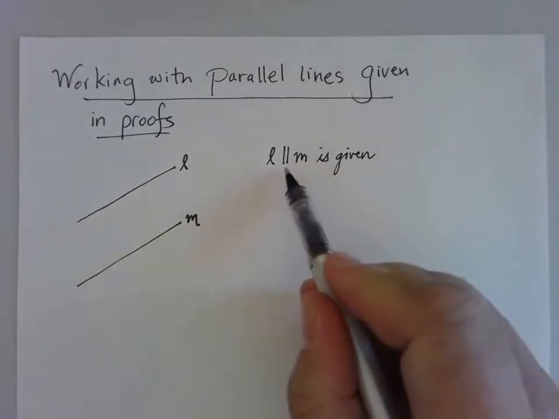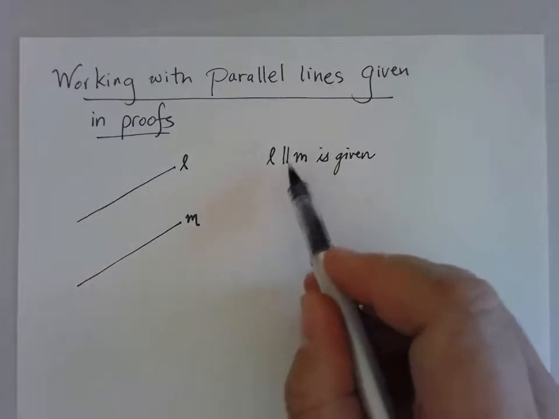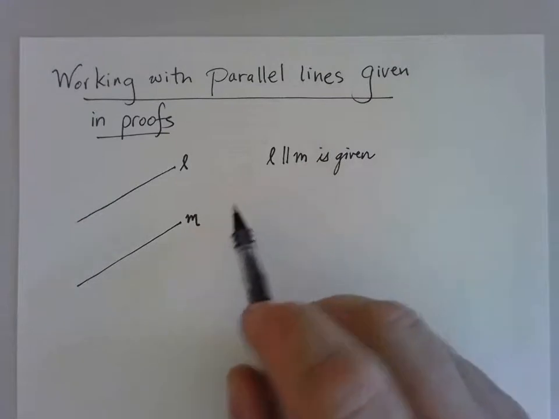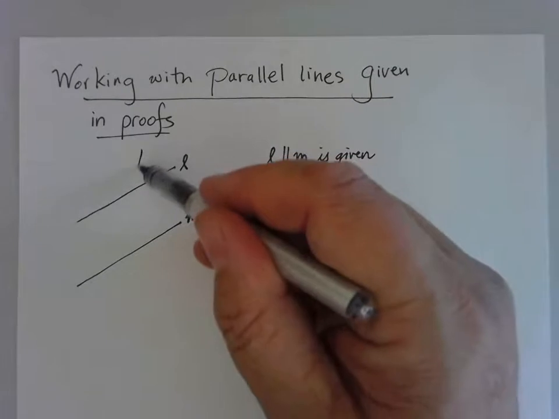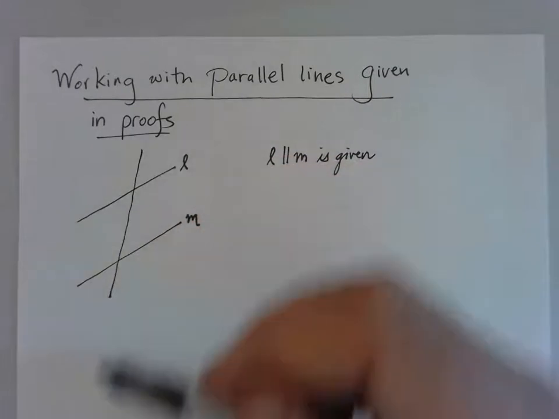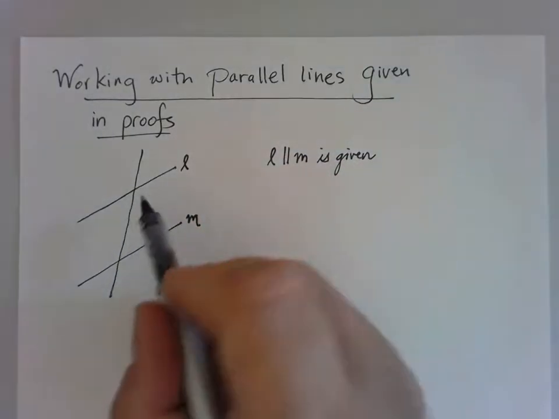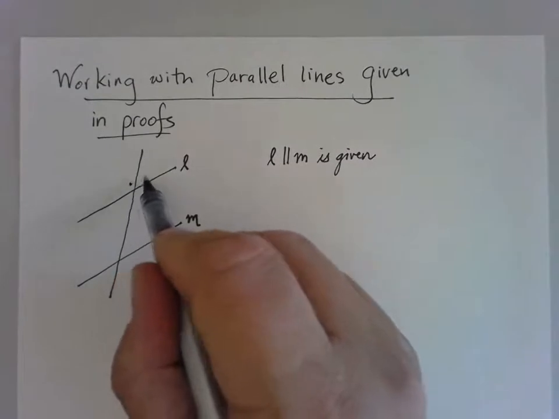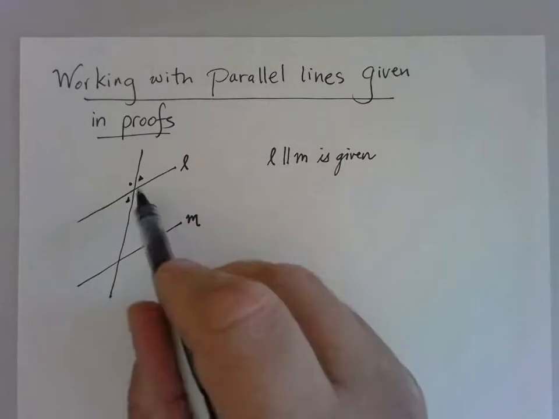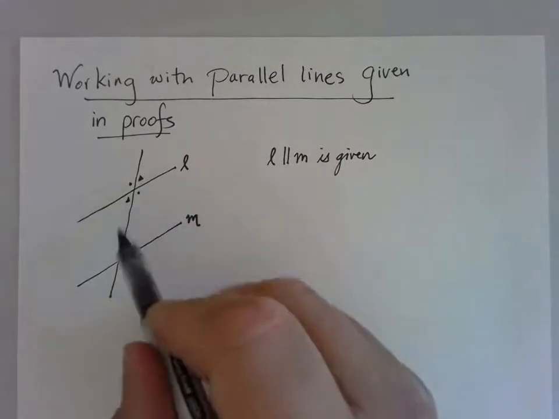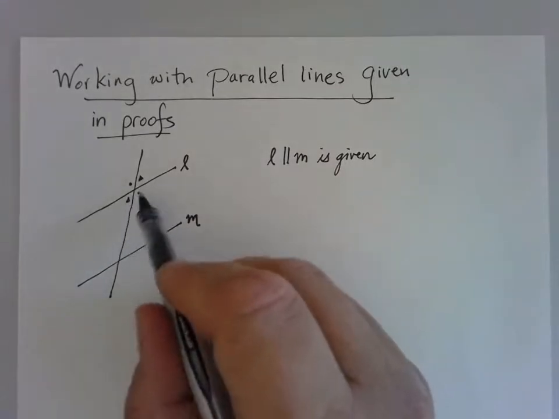This is the symbol for parallel. It looks like two little parallel lines, a little bit like an 11, but you wouldn't put the strokes for the 11 that close to each other. So if I tell you that L and M are parallel, and then we cross these two lines with a third line called a transversal, and the four angles here, 1, 2, 3, 4, the dotted ones are congruent and the triangle ones are congruent because they are vertical angles.